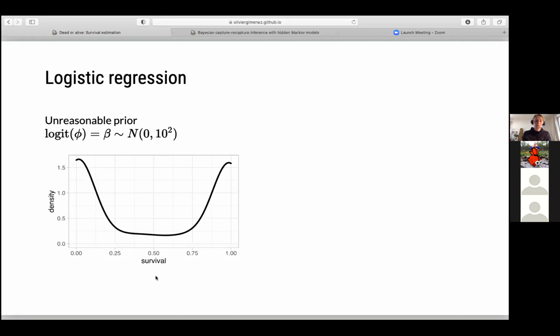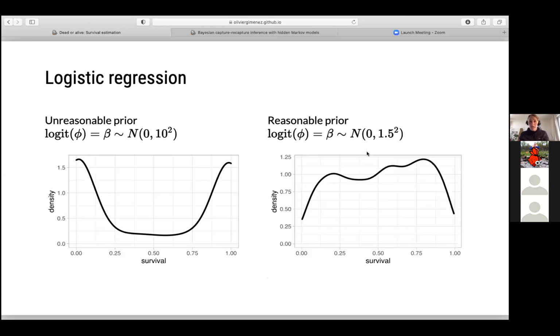That's why it's better to use a beta distribution than a normal distribution when you set priors on survival rates. If we choose a prior with a different variance, which would actually be a beta distribution, that would be an uninformative prior. You can see that the probability of choosing values from 0 to 1 is more equivalent, rather than very extreme.